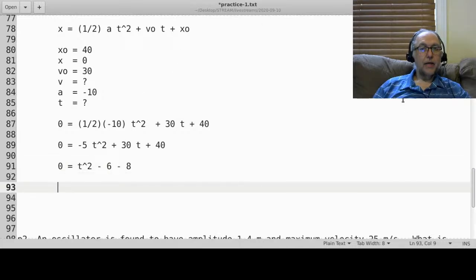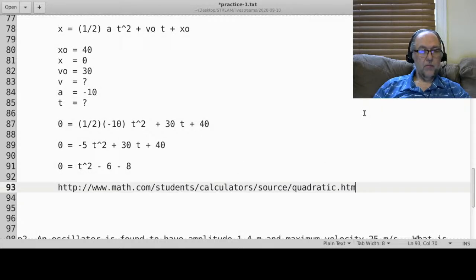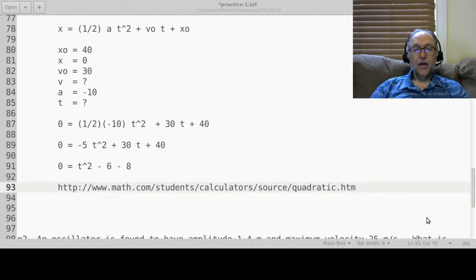And now, you know what? I'll solve this, but I'm going to give you a URL. And I copied and pasted it there. Unfortunately, you can't copy and paste that out of the diagram. If you're on a Google Hangout, I can copy it there. Or you know what? You could just Google for solve quadratic equation online. Okay. If you go to that website, it's just a quadratic equation solver.